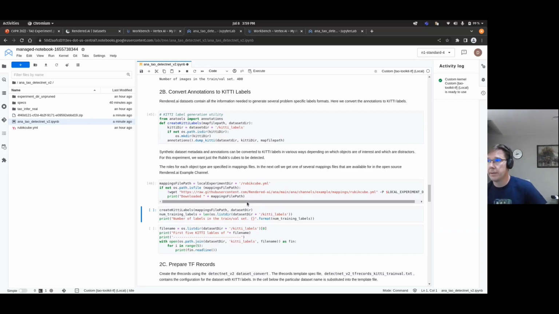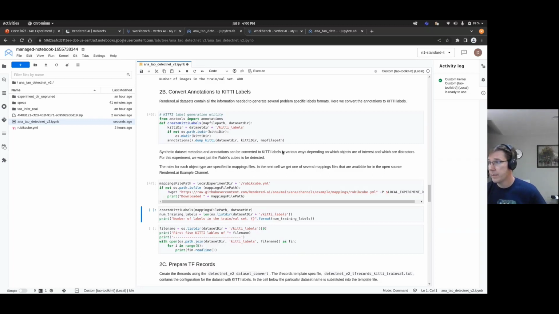The mappings file is out there in the Rendered AI GitHub resource on GitHub. There's a few mappings files there. This one, Rubik Cube, is built to make all objects distractors other than the Rubik's Cube, so that the object detection model only trains on Rubik's Cubes. The default mappings file just treats every toy as its own class, so it's built to detect bubble bottles and Play-Doh tubs and whatever the toys are individually. And there's another example out there for a mappings file that's just called toys, in which all of the objects are just mapped to the toys class. So that gives some examples of how you would convert a synthetic data annotation to a project-specific annotation format.